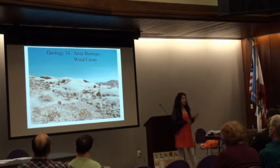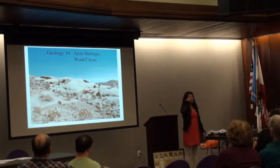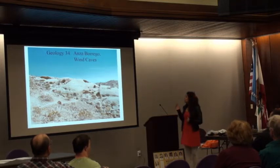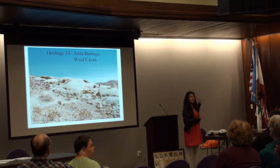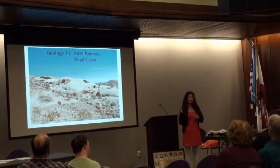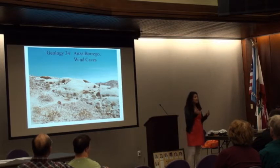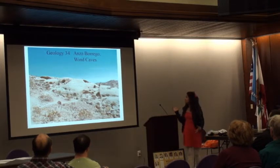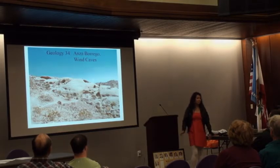The most incredible thing by far for me was getting to see the wind caves. What happens to form these is sand gets blown off the badlands and gets thrown onto the surface of these sandstone structures, slowly gets trapped inside the cracks, gets spun around for years and years, and carves these gorgeous alcoves and outcroppings. Everything here was caused by the wind just doing what it does best.